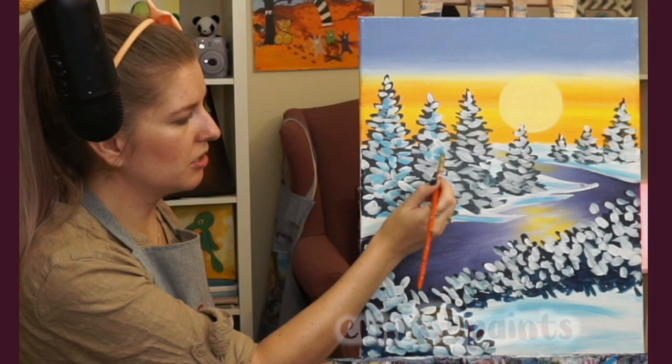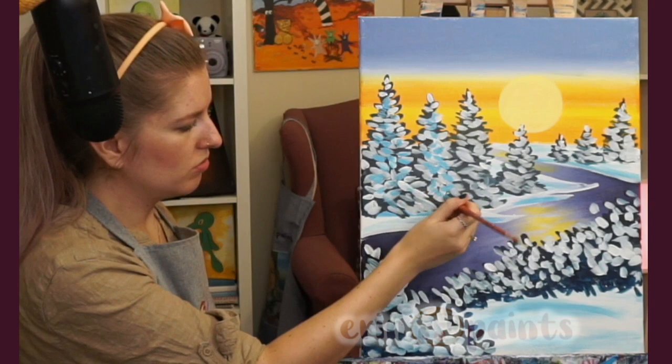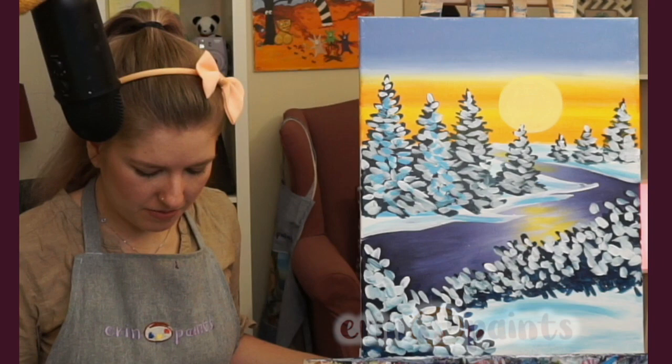Same idea, using the tip, doing some little brush strokes. Yeah, you can see it just brightens them in a different way, you know? It doesn't make them lighter. It just gives it yet another little layer.